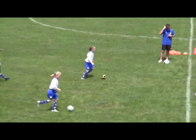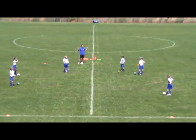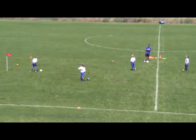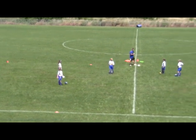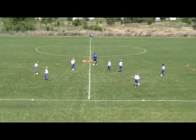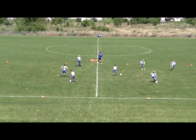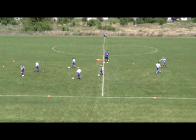Now we're just going to try and put in a few turns. These girls should know a few turns so let's test that knowledge. Freeze! Can somebody show me a turn — when you go in one direction, turn and go the other way? Can you do a dribble and show us? Do you remember what it's called? Well done Sarah. Outside hook turn. Every five touches do the outside hook turn. Go! If you're working with nine year olds, maybe not those turns — you'll spend a bit more time executing the turn.